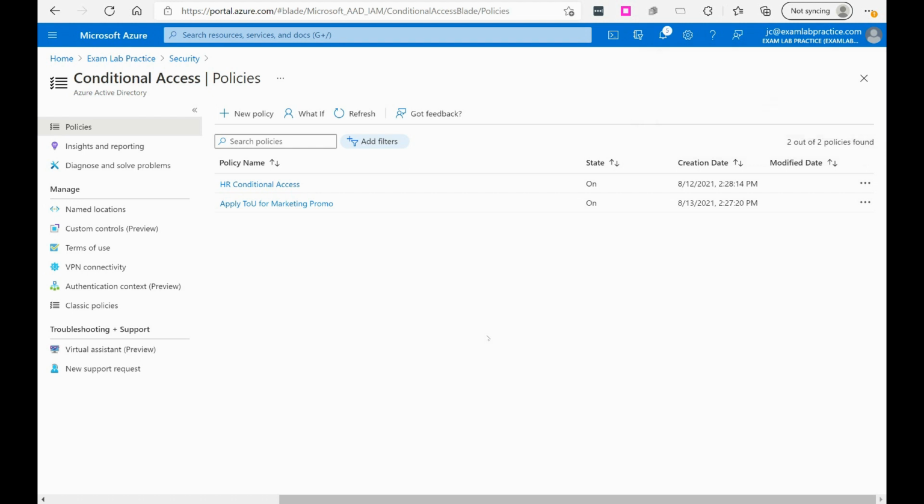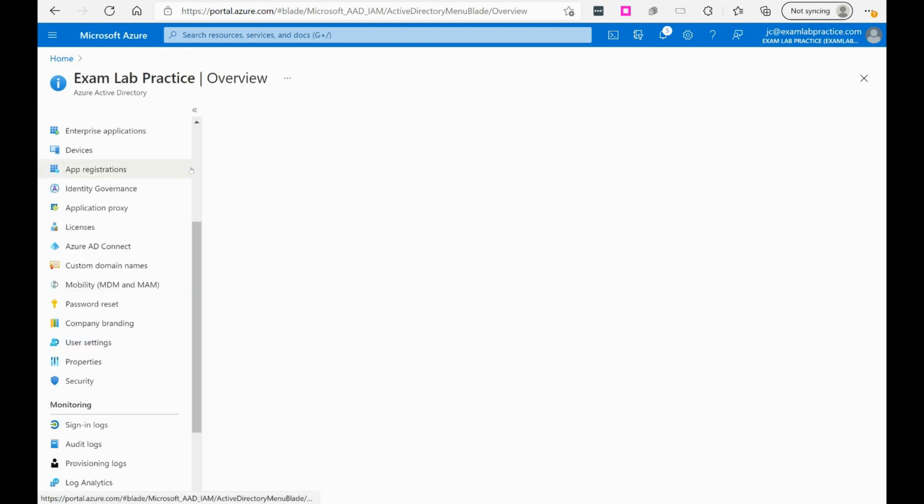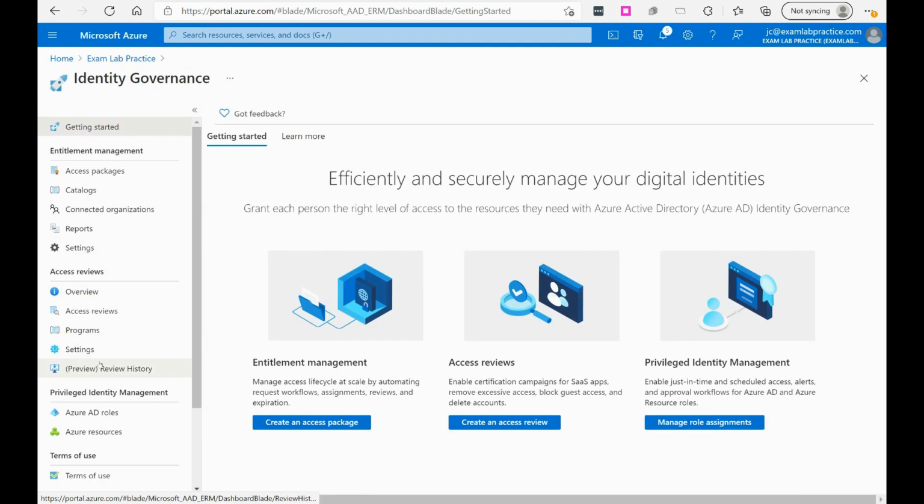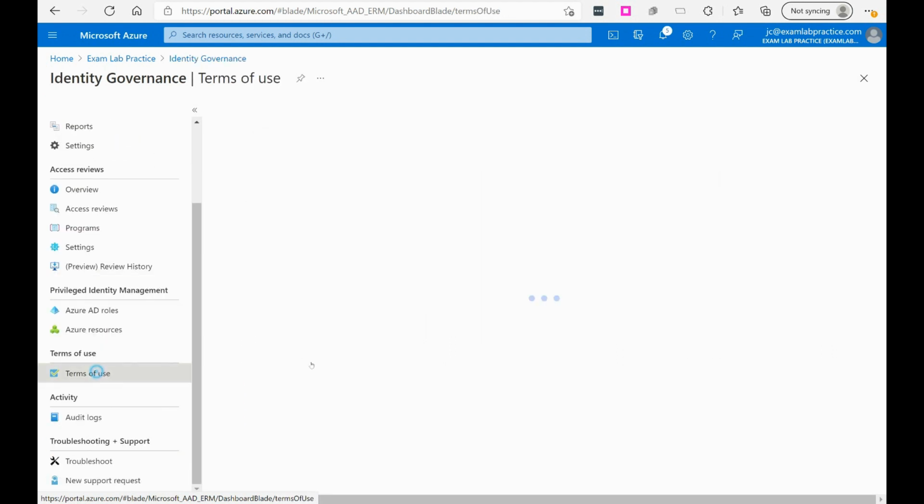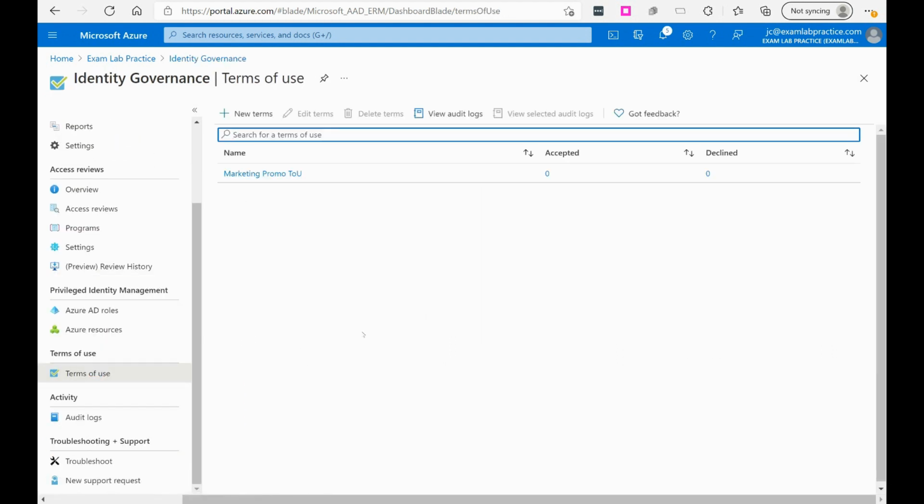Let me warn you, when you do this in the real world, this can take over an hour before it actually starts working. So don't be too impatient with this, because it definitely takes time before the terms of use will start working. So if you're trying to log on as a user and see it, you're going to have to wait. I've even seen it take longer than an hour. So you do kind of have to be patient when you're trying to play around with the terms of use feature, because it's not super duper fast.